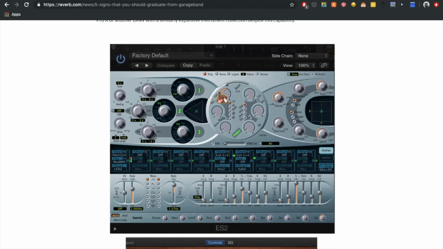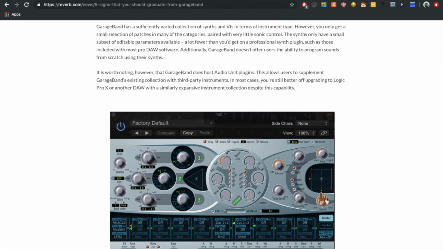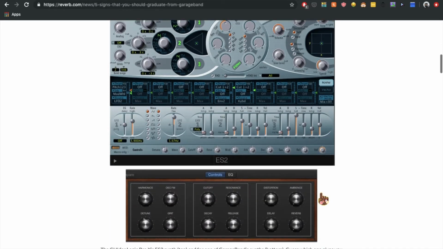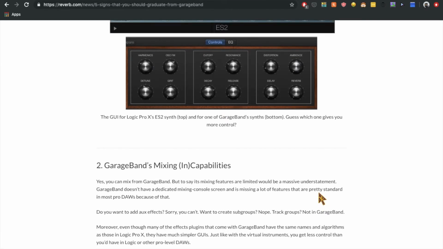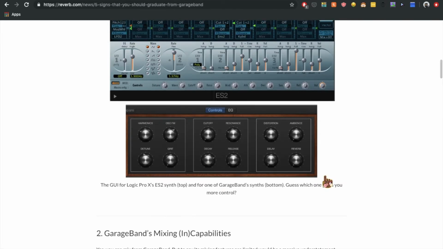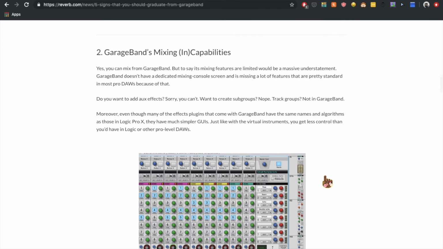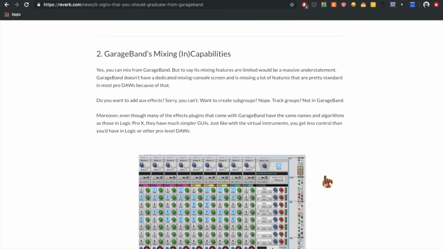I have no idea what any of this does, but I'm sure someone who's a full-time music producer, someone who spends their life doing it, probably understands what this is. So GarageBand's really for just amateurs or for people who are basically just having fun, nothing too serious.